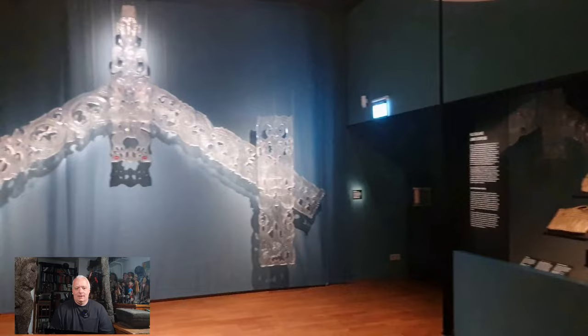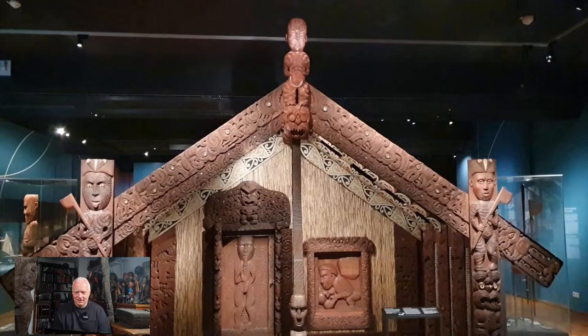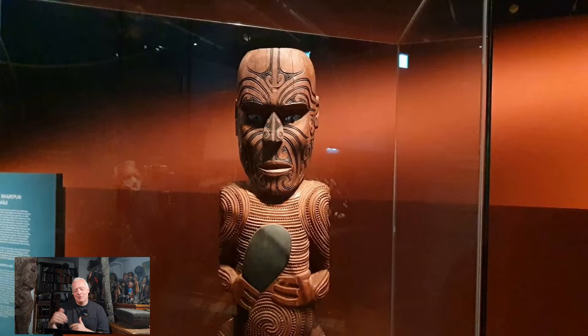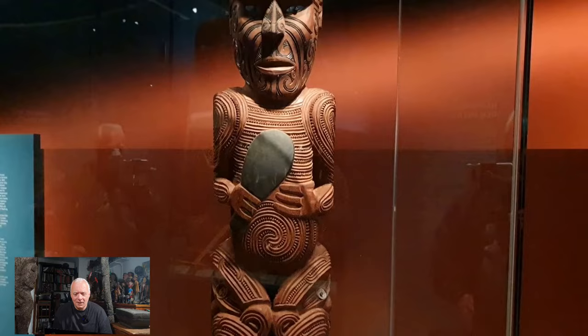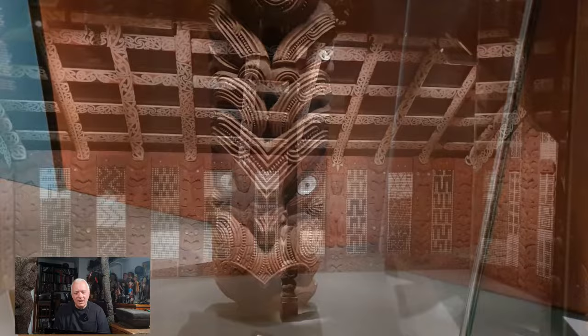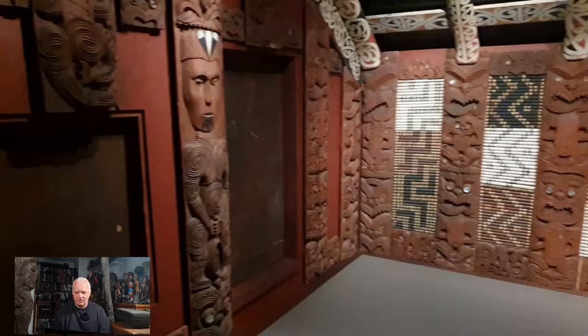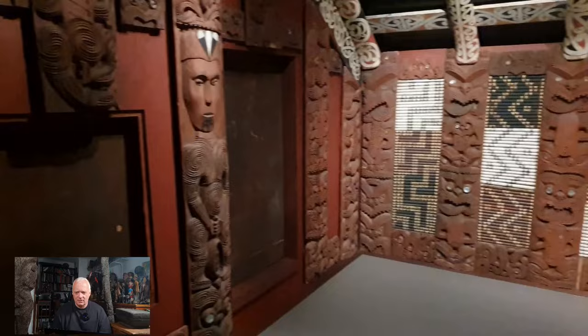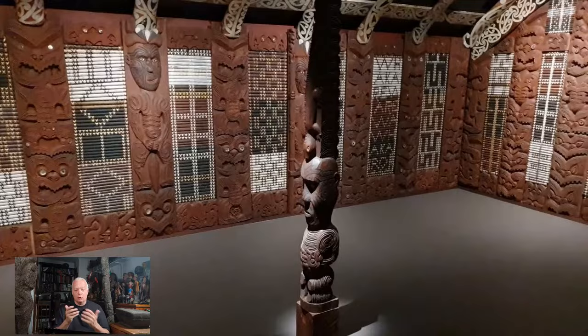This is of course modern art — and why is modern art here? Because here is the hood. The model of the hood, in real life. This was mainly the main part of the exhibition. This is, of course, a Maori sculpture, which is normally on the top — on the roof of this hood. I think it was made more than 100 years ago. A fantastic work with tattooing motifs and these eyes. This is the inside of the hood, which is great for kids — they can play there. I saw kids who were a little afraid of these dark masks outside, but here they had fun. They look very evil, but it was great for the kids. You can interact with the objects.